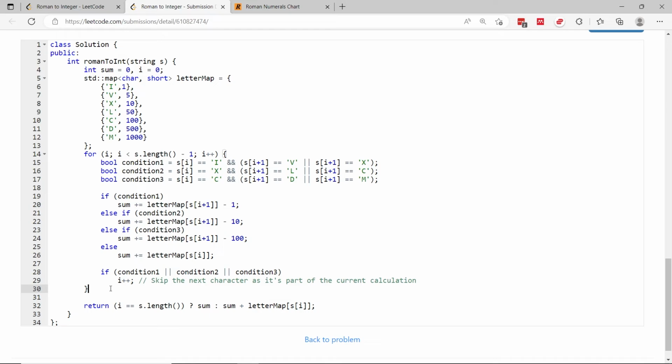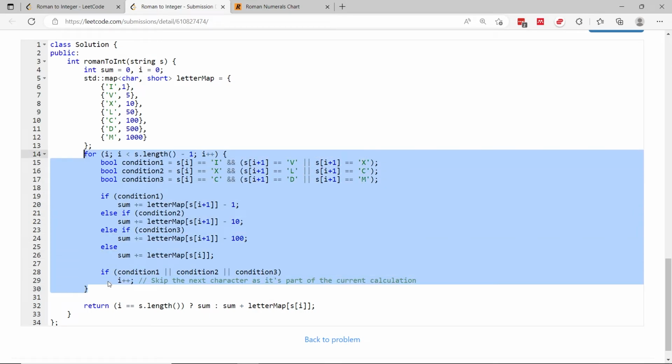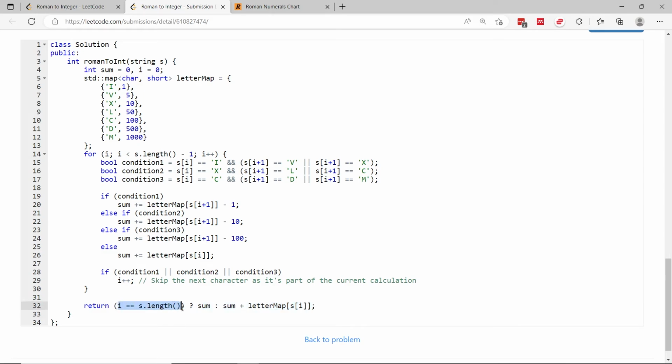And once we are done with this, then we have one final thing to check. Is I equal to the length of the string? In other words, we were able to compute all the values necessary inside of the string. And if that is true, then we can return the sum.